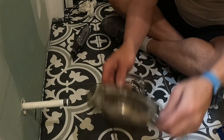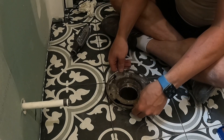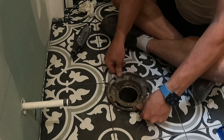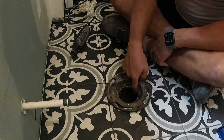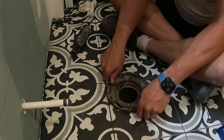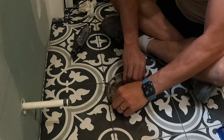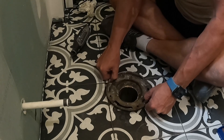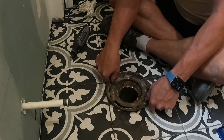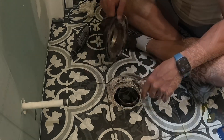Let's test fit it - I dremeled it out. I still need to clean up a little bit but I just want to make sure it fits well. Oh, that's perfect - it worked out really well. Now I'm going to finish cleaning this copper and brass up with the Dremel and then we're going to solder it in.